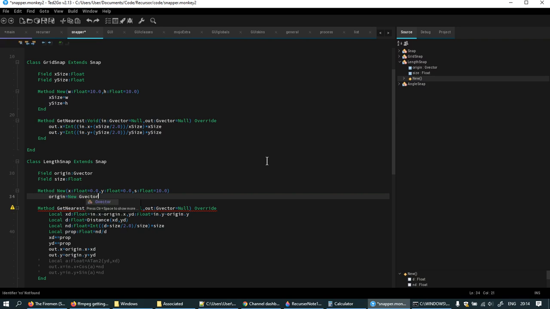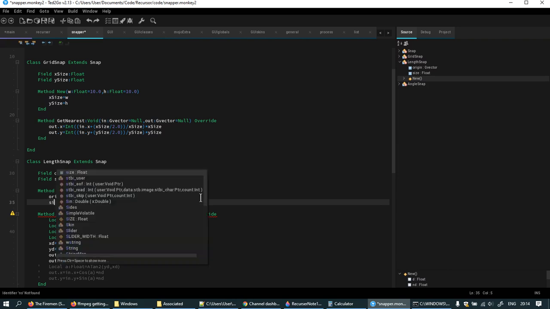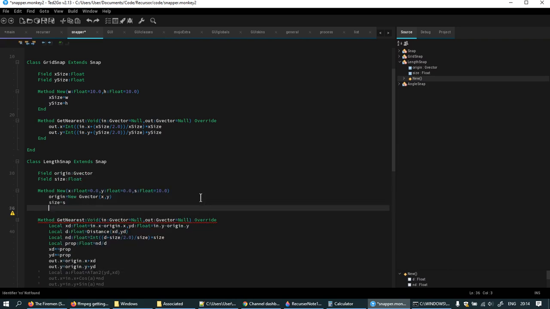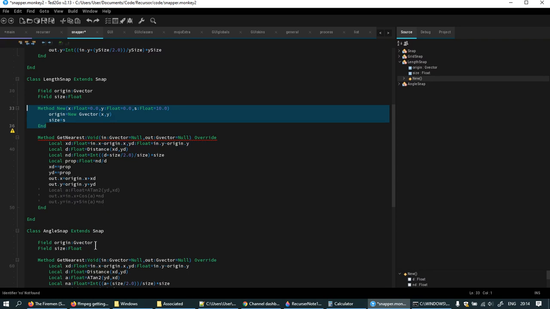I also want to abandon using my quick creators, like gvec will make a vector with x and y as a function. I guess I will use it in function calls and things where I have to, but I suppose it's neater. Okay, and actually this is going to be exactly the same for this.